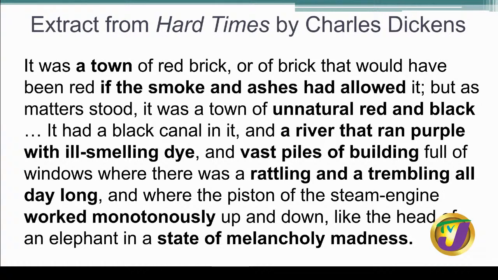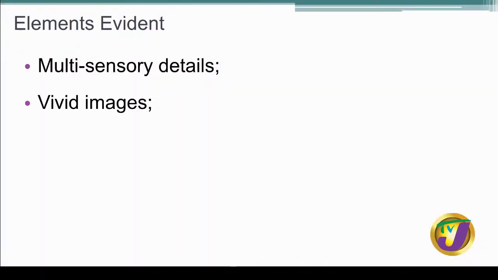So let's look at what details these belong to now. So here are the elements that we saw. So we got multisensory details. We got things that we could see, we got sounds, we got smell. So we had multisensory details in the setting. We also got vivid images. So we got this color. You notice the repetition of the word red. And then we saw the color purple as well. So we got some very clear images. You could actually see this town in your mind's eye. When it said the vast buildings all packed up, so you could see the clutter of buildings.